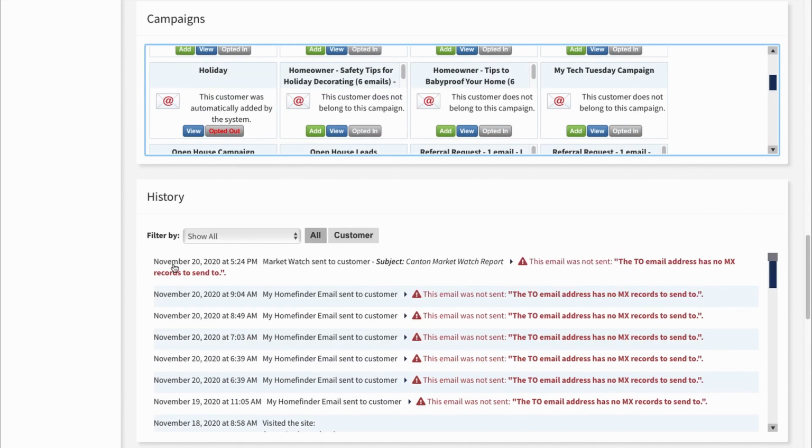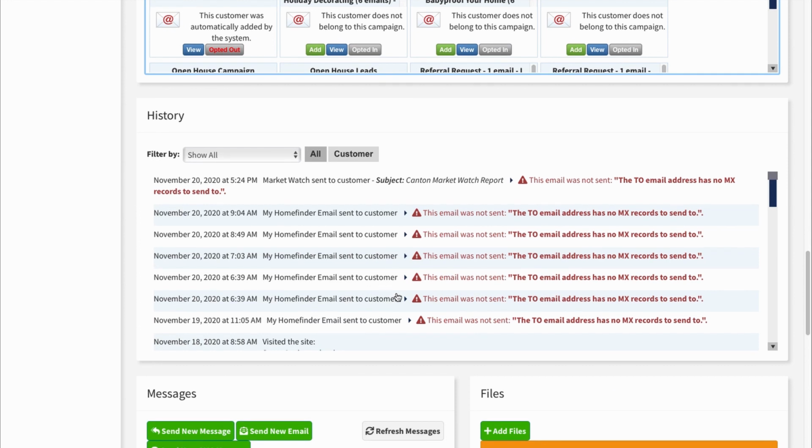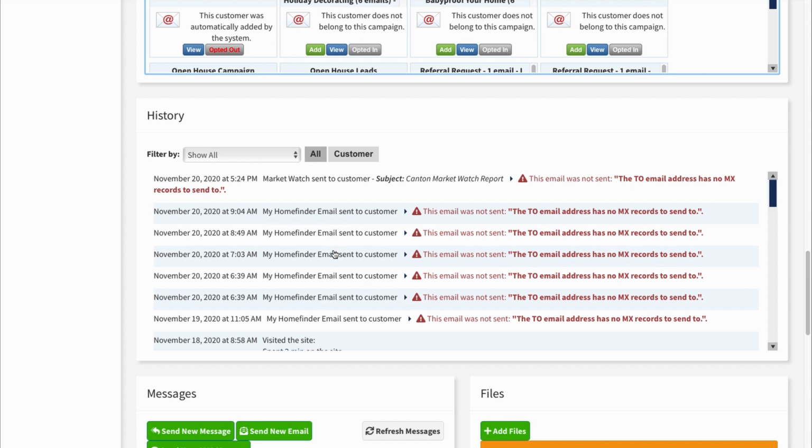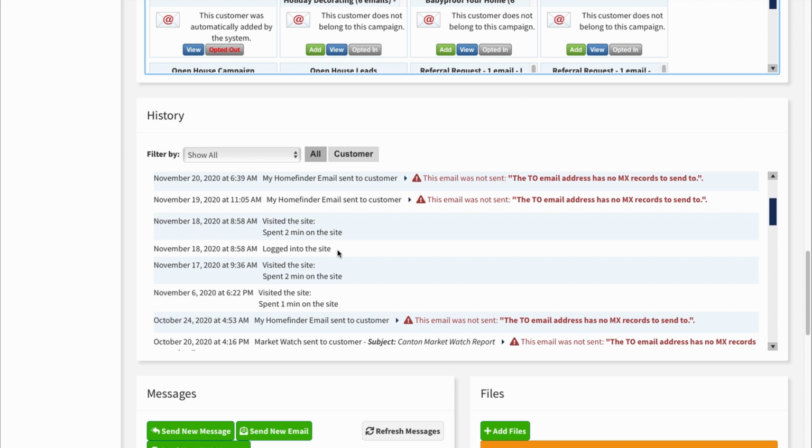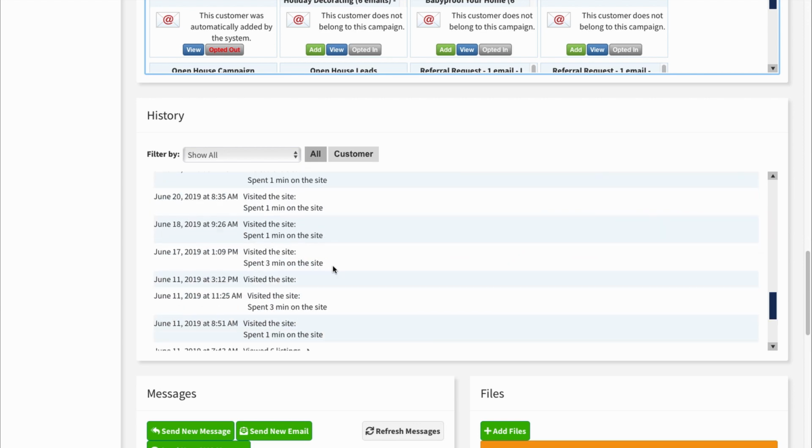Now the next thing here, we have the history section. So this is designed to show all the correspondence I have had with this customer, basically any back and forth we've had. And not just that, but anytime the system has sent them an email on my behalf. So My Customer for Life emails will show up in here, Home Finder emails. This also shows their activity on the website, any listings they viewed, listings they've made requests on. So all of that information shows up in this history section.